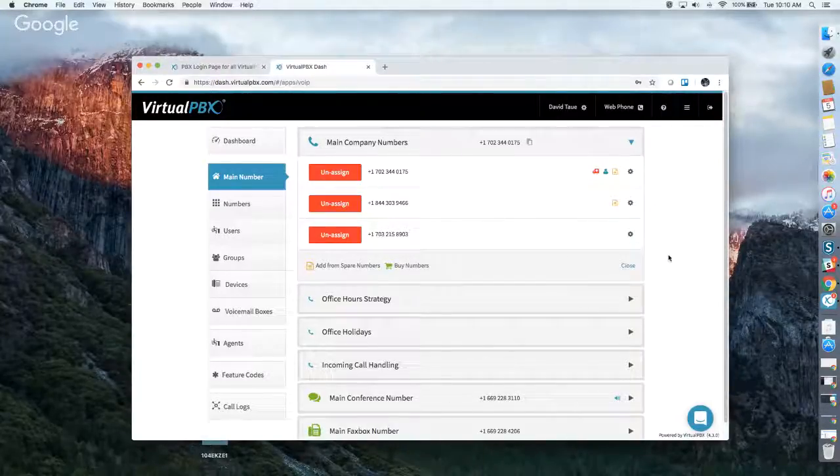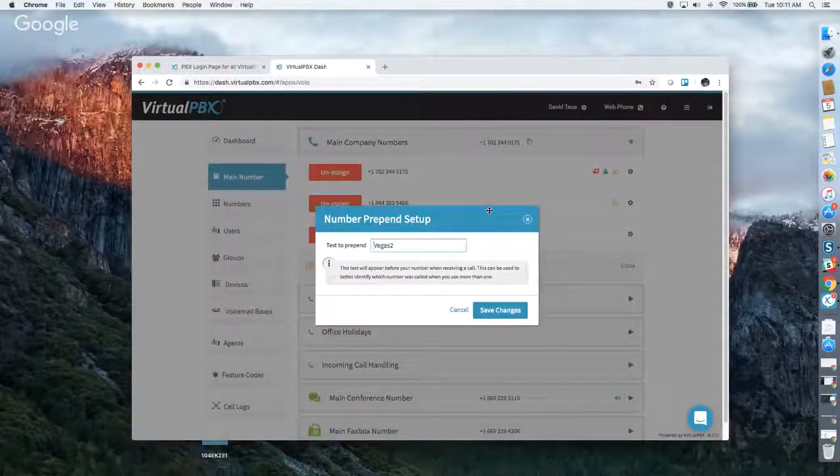Prepend is for VoIP phone users. It allows you to add additional text in front of the caller ID for calls that go to a VoIP phone. So then you can put in some kind of identifying information, right? So if it's a number for one specific location and you want your staff members to know that, like the 702 number I have up here, I have a prepend here, and I have it called Vegas 2. So therefore, when calls come in on that phone number, that Vegas 2 information shows up on the caller ID of my staff members on their VoIP phones, so they know, oh, they called in on the Vegas 2 line. And whatever that means, I have that defined among my staff.